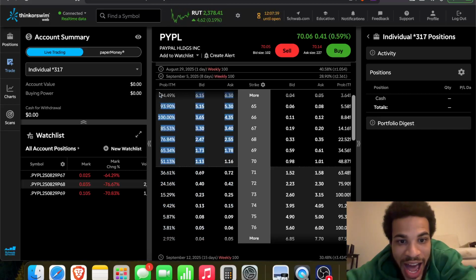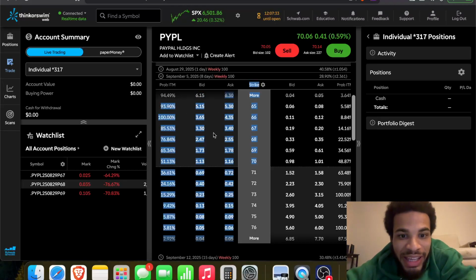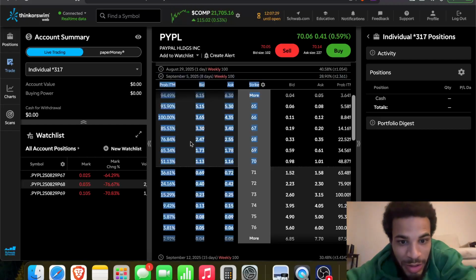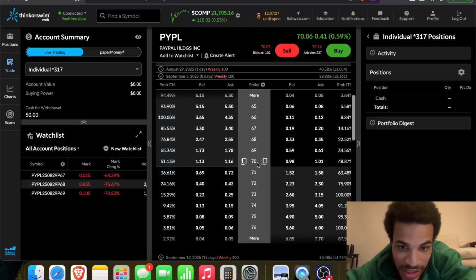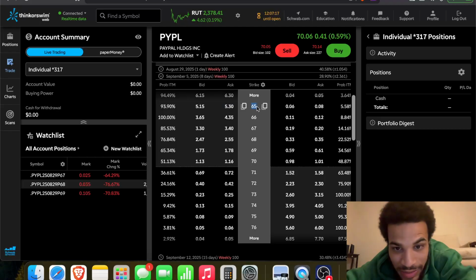The ones that are highlighted in gray mean that they are currently called in the money. That's a terminology we use when it comes to trading options. In the money means that these are already in profit, because the person down here at the $65 strike got in at $65 and they're still currently holding right now.